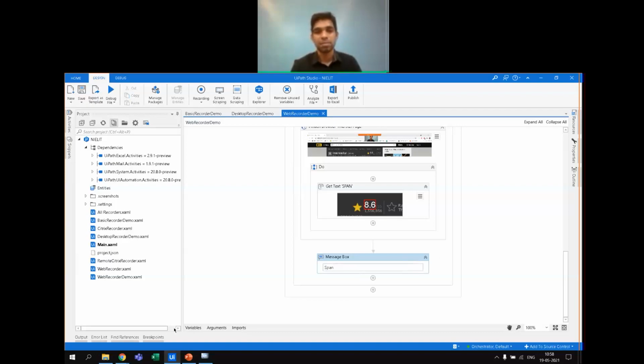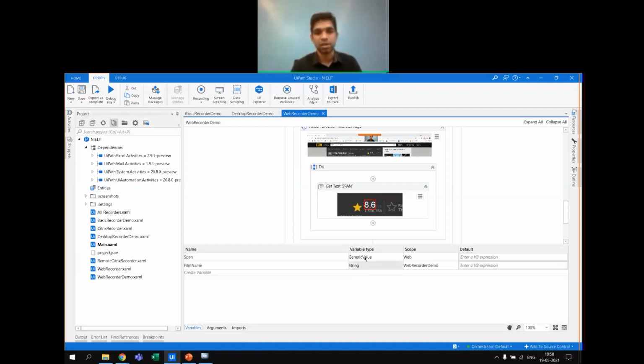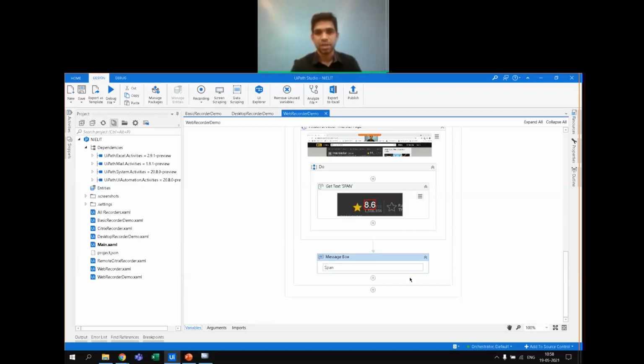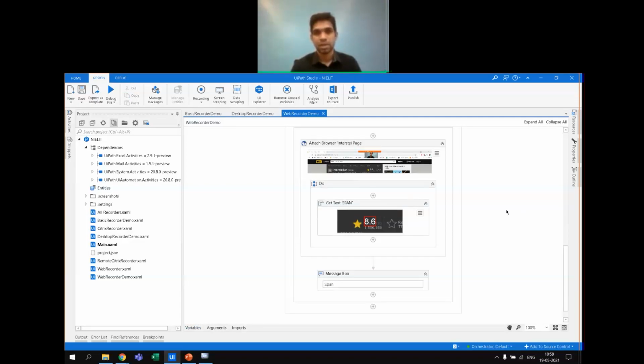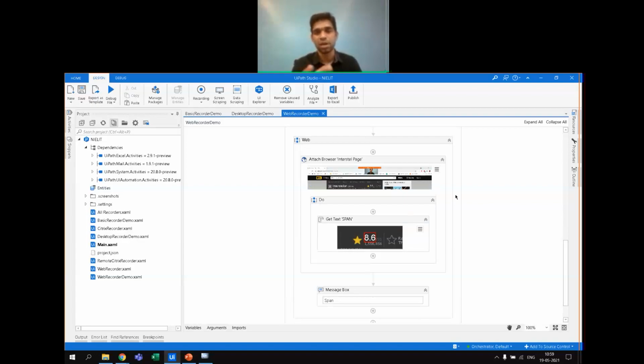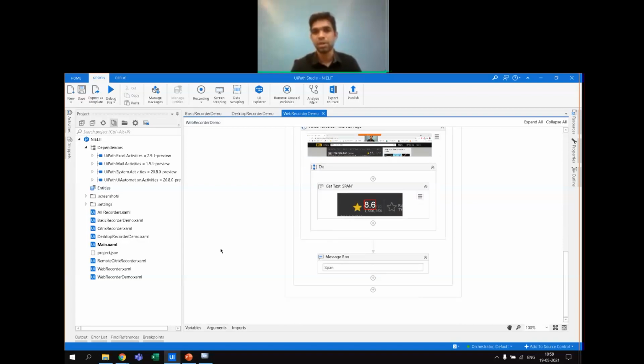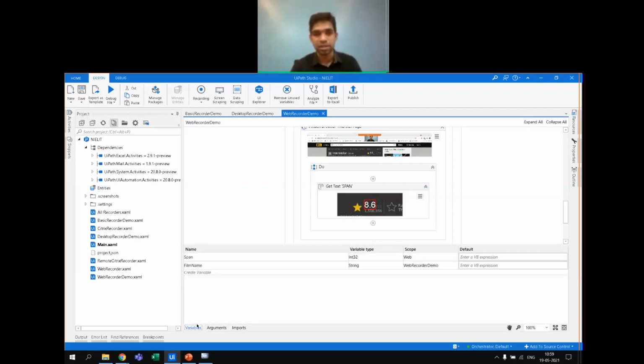Now it is not complaining because span is a generic variable. If it is, for instance, an integer, then it complains. I said integer, and it should complain. Basically, once you run the sequence, you get the error. So only strings are going to be displayed and not integers. Okay, let's see.